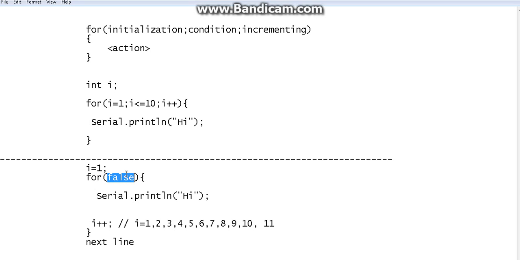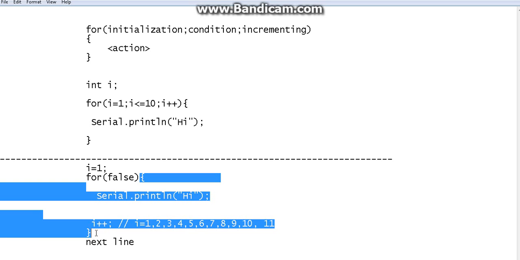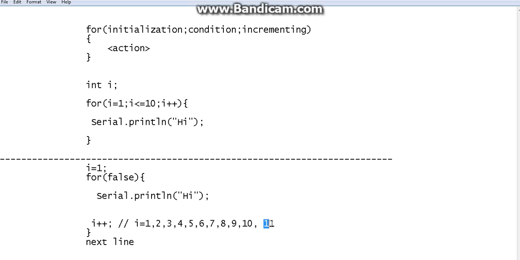So there is a point at which we can break the for loop. What is the point? When the I value is 11, we can simply break the for loop. By changing this I value condition, this controlling number, the threshold value, we can change the number of times this high is printed. We can change the number of times the program gets into the for loop. So that is the strategy and basics of this for loop.